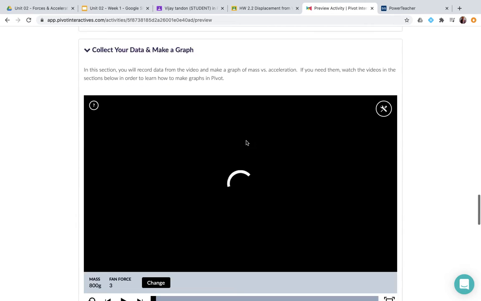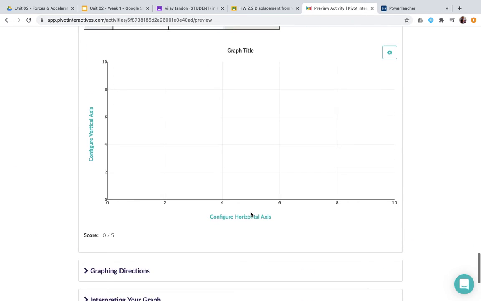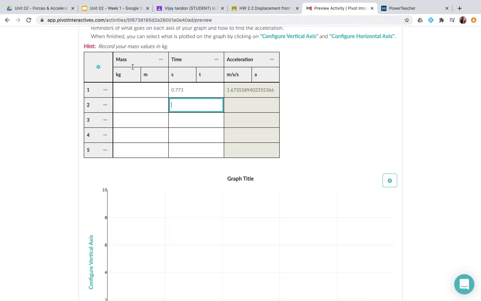A thing to note as you're doing this experiment is, as you enter your data, lock answer and continue. If I put in my time of 0.773 seconds, it'll automatically calculate the acceleration for you. But this only works if you're using 0.5 meters or 50 centimeters as the distance it travels. All right, guys, so once you're all done, you're going to end up with mass, time, and acceleration, or force, time, and acceleration, and you want to be able to plot those numbers.